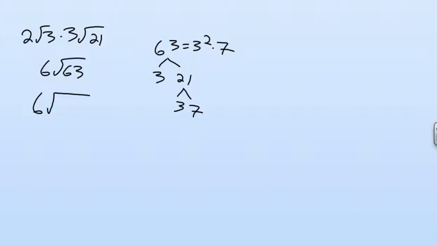And I'm going to put the numbers in the square root in red so we can kind of keep track of where those were coming from. Now the square root of 3 squared is 3, and the 7 needs to stay inside the square root. So that 3 squared turned into a 3, and the 7 stayed inside because it wasn't a perfect square. Multiply the 6 and the 3, and we get 18 square root 7.